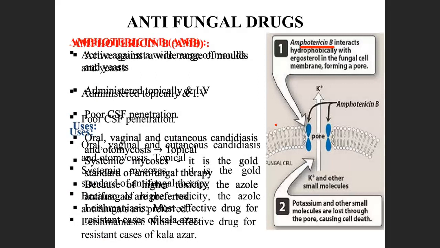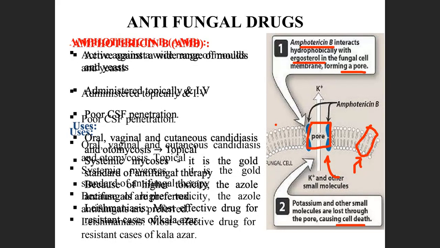See, in this picture, Amphotericin B interacts with ergosterol, forming pores. So it is interacting with ergosterol and forming pores like this. Not only one, many different pores will be formed. Once there is an opening, what will happen? The small molecules and everything present inside the fungal cell leak outside, leading to cell death. Everything is slowly moving out of the cell, and ultimately it will lead to death of the cell.